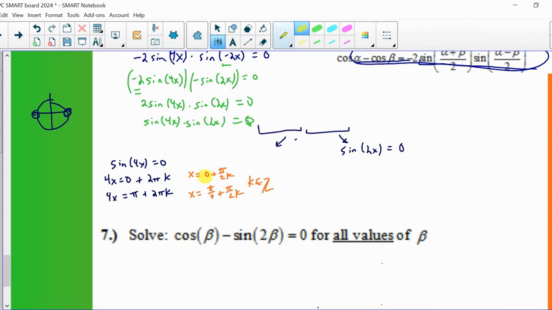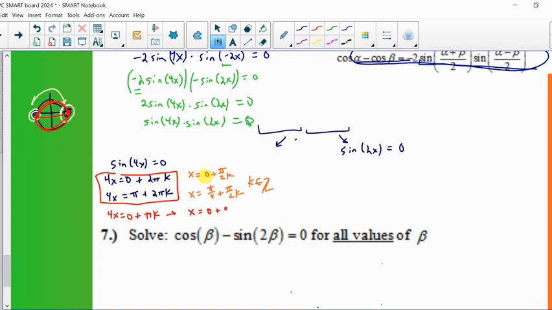Second thing, sometimes your solutions are exactly opposite each other. So when I'm looking over here at 0 and at pi, if they're exactly 180 degrees apart, or exactly pi apart, that means that you could condense your original ones. You don't have to, but you could, in theory, instead of saying these two things separately, combine them by just saying 4x is equal to 0 plus every pi k. Because think about it. If you're at 0, you add pi, you're at this other solution. Add pi, you're here. Add pi, right? So anytime you're symmetrically across, it only works if they're exactly 180 degrees apart, you can condense the pair of solutions. And if that were the case, then you would just get one solution that represents 0 plus pi fourths k, where k is an integer. So either is fine. The first set is actually a kind of redundancy. It does not matter.